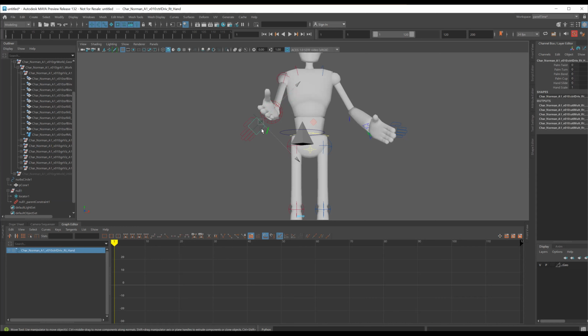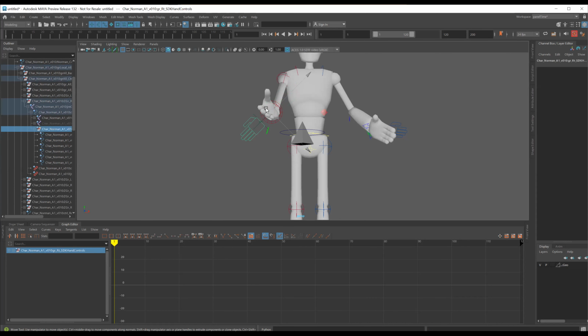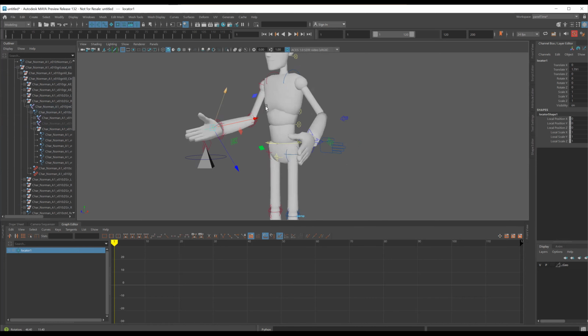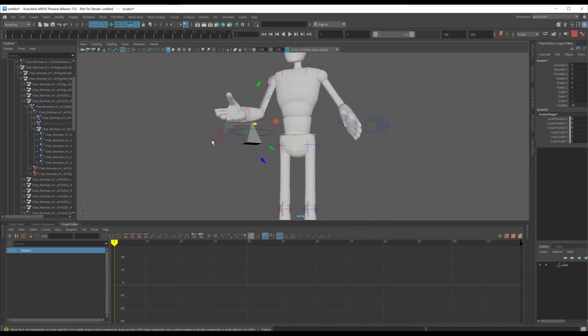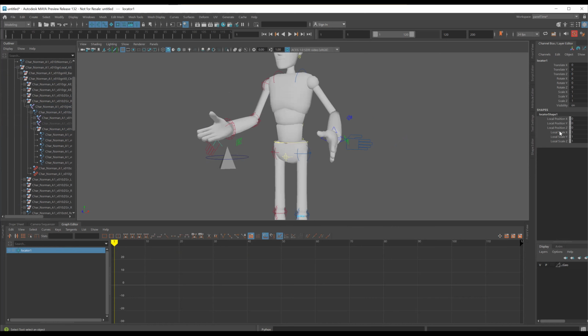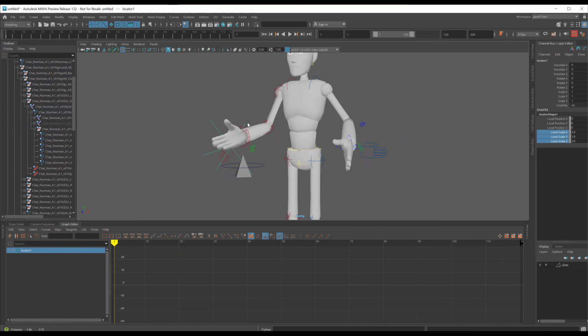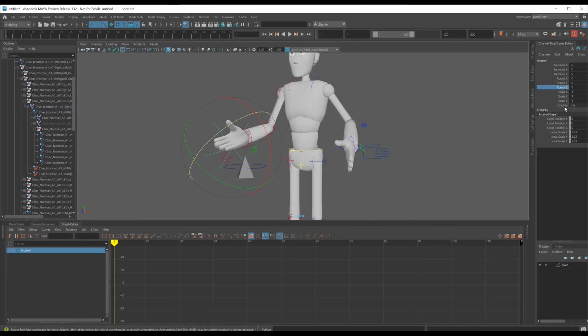Ideally, you would have a controller like this that would be actually at the palm, because then, I don't know, it just visually and mentally makes things make a little bit more sense. But this is the origin point now for any prop animation, rotation, etc. So I'm going to use the local scale, not the scale, but the local scale down here to make this visually bigger, not technically bigger.